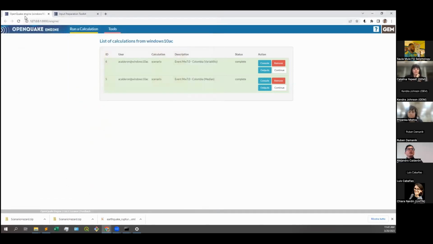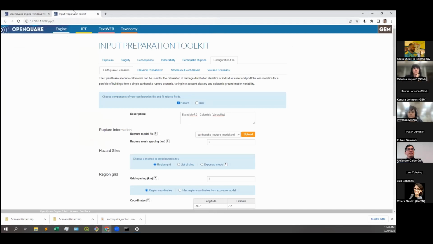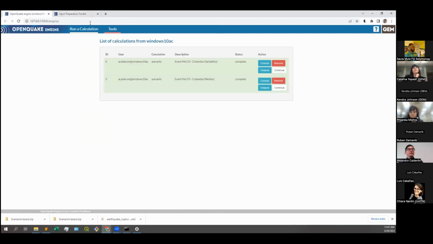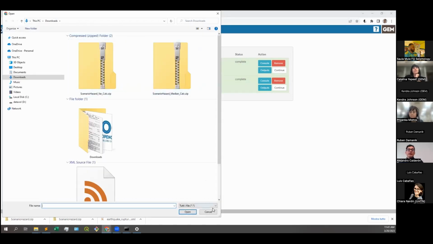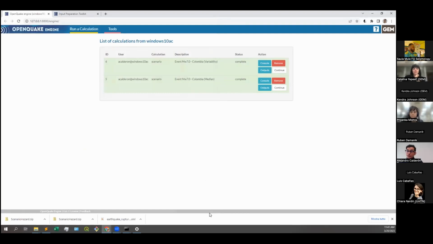If by any chance you missed or you closed the engine and you're still here, you can just reopen it by clicking here on the tab that says engine. So click on engine, it will bring you back to this screen. In this screen, you click on run a calculation, and you look for the zip folder in the folder where your browser downloads the files.